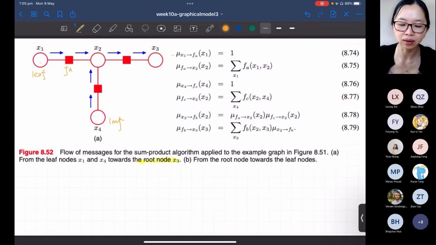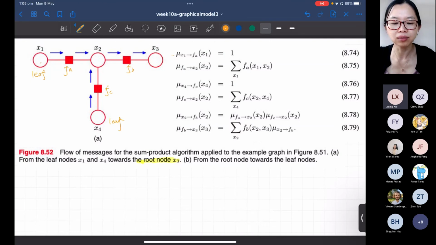No, which one is right? And this one is fc, and this one is fb, right? And now, okay, we're done with one level of edge already. That doesn't seem too hard. And now let's look at the message from fa to x.